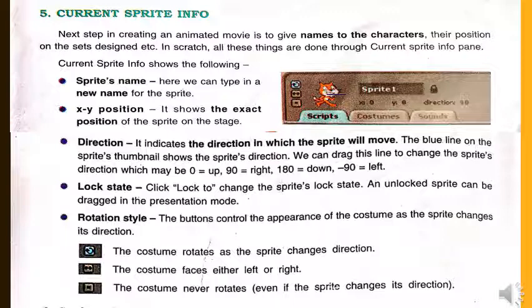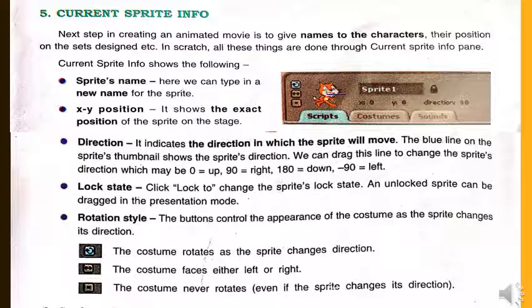The sprite's name: here we can type any new name for the sprite. XY position shows the exact position of the sprite on the stage. And the direction indicates the direction in which the sprite will move. The blue line on the sprite's thumbnail shows the sprite direction.